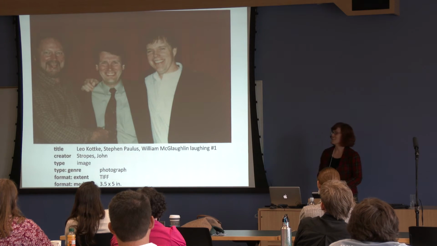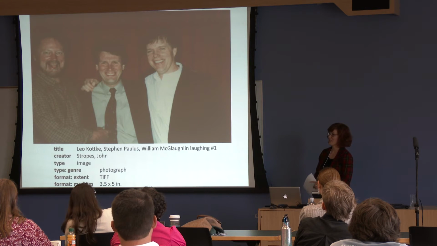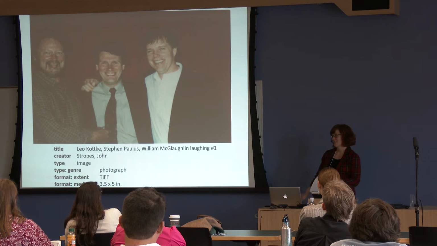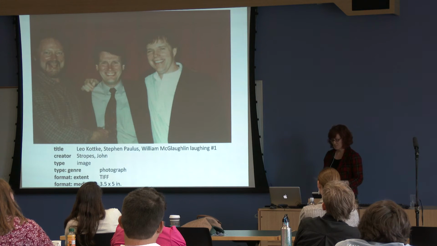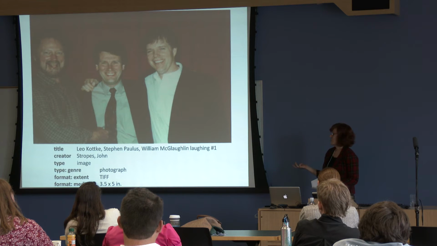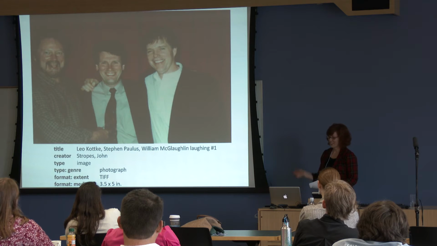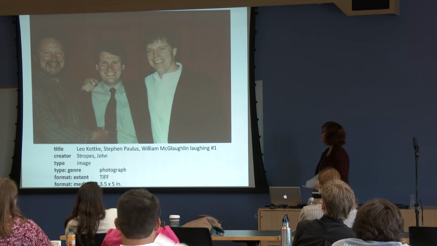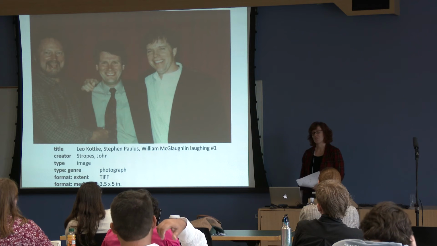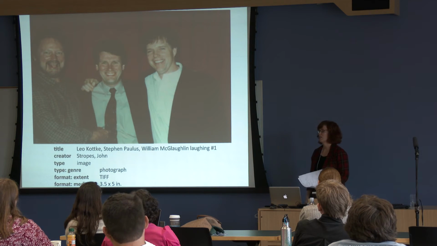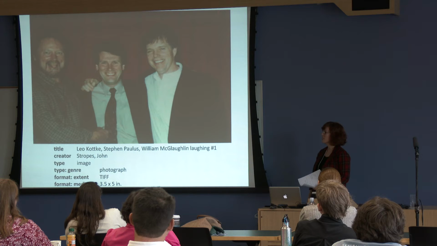And this is photographs. The next couple slides are photographs of Leo Kottke with the conductor and the arranger of the concerto. And I like to use these as an example to take a look at how I tried to design the metadata schema. The fields that I feel are the most interesting to look at are, as we talked a little bit about yesterday, the title and the creator. For example, how do you come up with a title for a photograph that doesn't have a title? And this involves the idea of naming, which I think is really interesting.